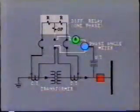Transformer differential protection can be measured in a similar manner. But in this case, we should expect to see some current passing through the operating coil. As we pointed out in an earlier videotape, this error current or spill current is due primarily to the selection of transformer taps, plus the effect of dissimilar CTs on either side of the transformer. Obviously, the ratio of spill current to restraint current as measured during the test should be lower than the differential setting of the relay.